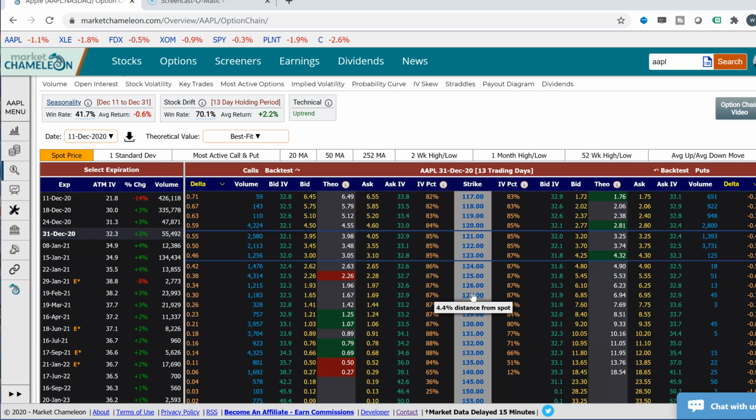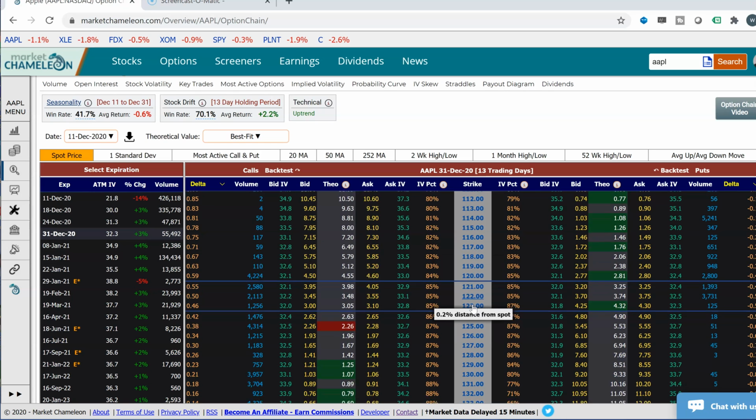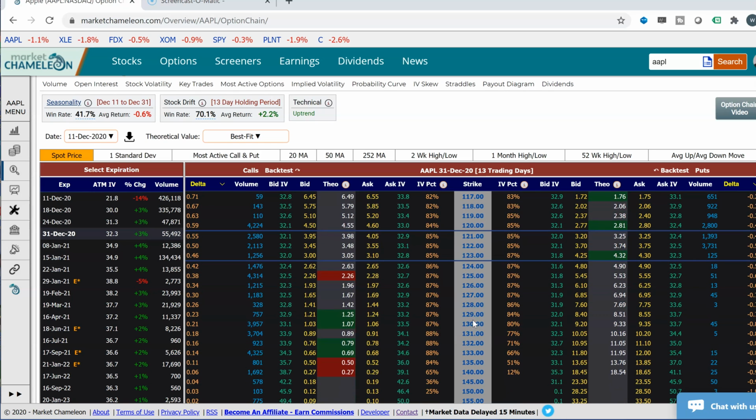As you scroll down, you can see it's really easy, because the strikes are organized so that each step down takes you to the next strike: 117, 116, 115. And as you move up, you're moving up to the higher strikes. This way, it's very simple to go to the expiration you want, go to the strike you want, and find the call or the put and where the current markets are. Those are things that are pretty standard for any option chain.